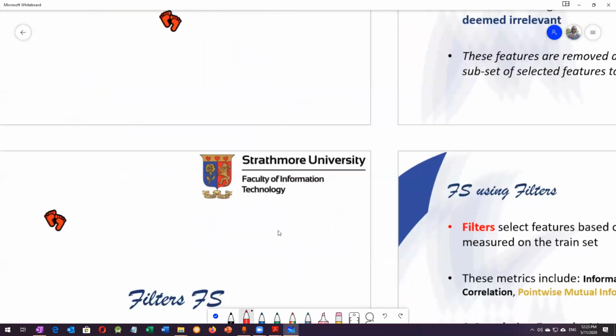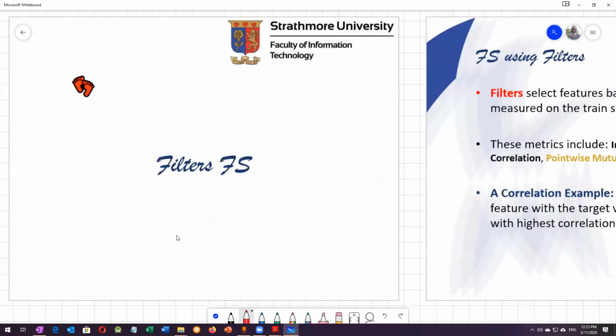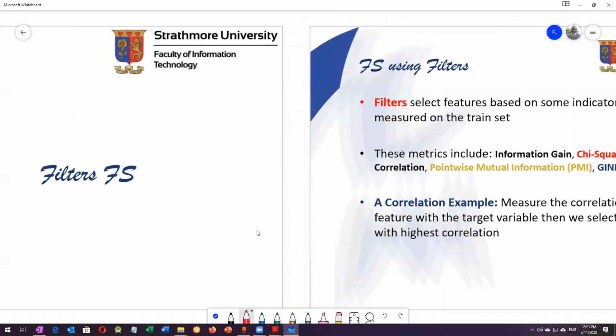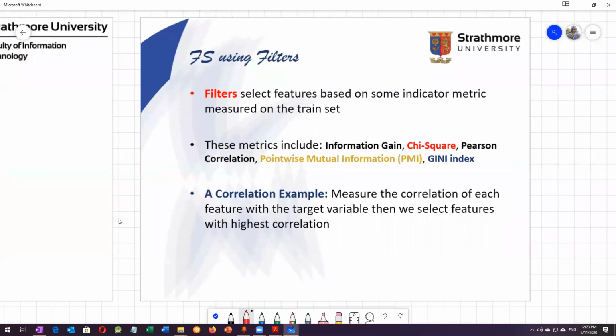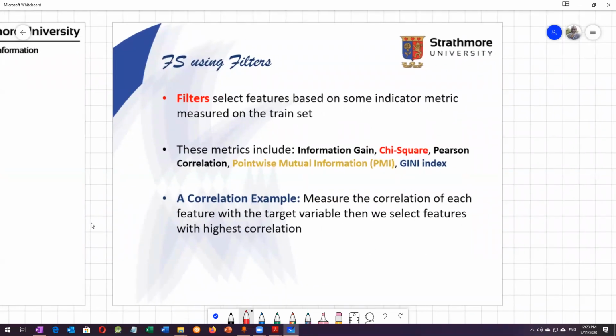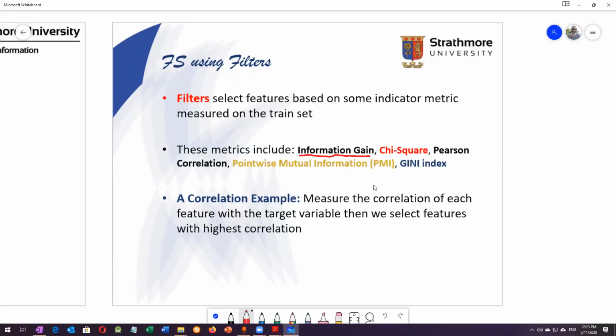So we have a few slides here. Number two is the filter methods. In filter methods, you can use some metrics. You remember information gain that we were using in decision trees. It was just a way to do feature selection, finding the most important feature when I want to identify if a car is fast or not, if you remember that example.